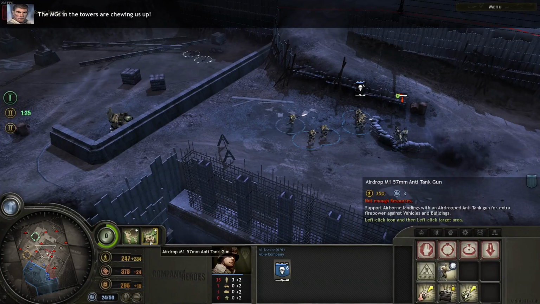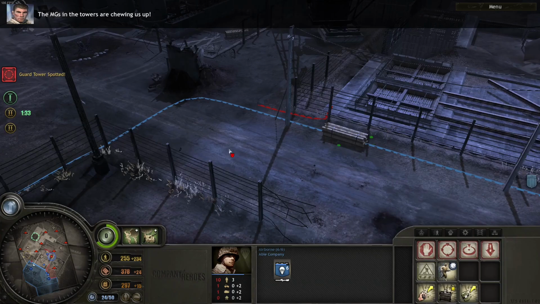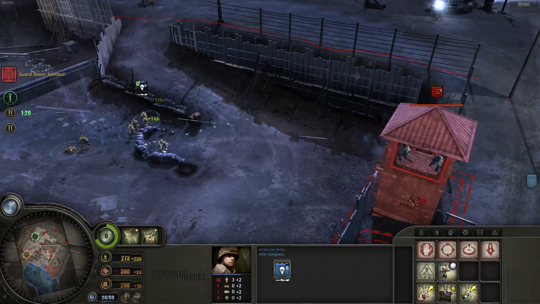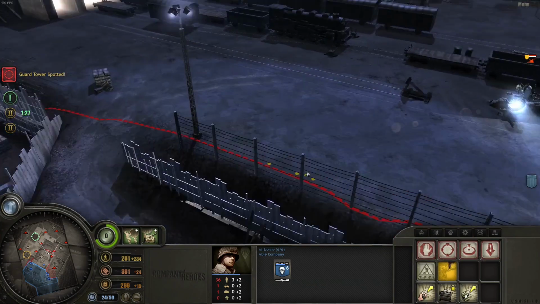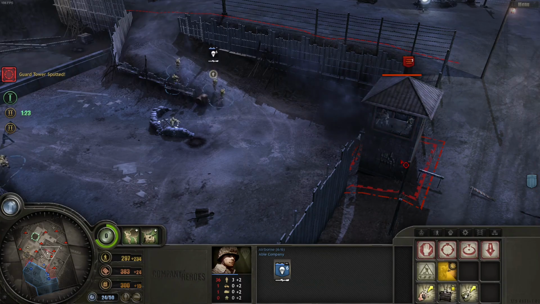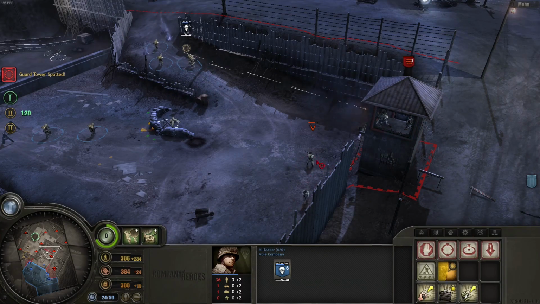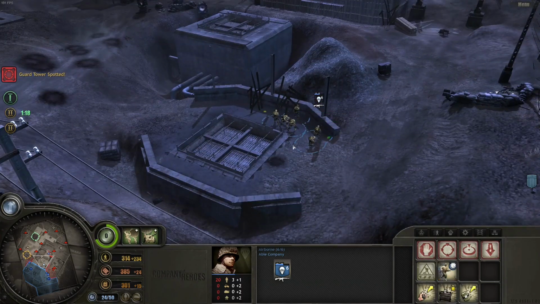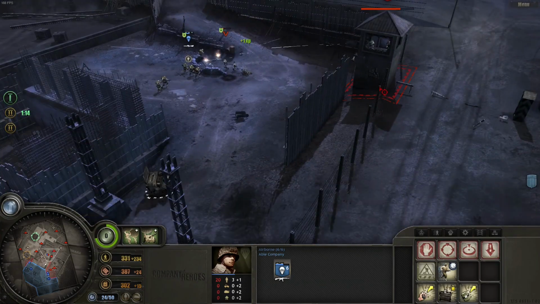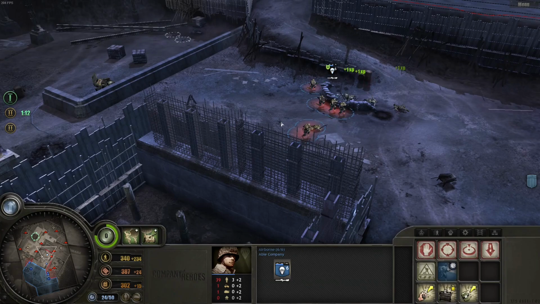AT Paradrop is now. The MGs in the towers are chewing us up. Blow those towers to hell! Yes, sir. One, two, three. Top troops are coming for us. Taking fire. Airborne rifles ready. Let's go, airborne. Stand by, airborne. Enemy unit down.